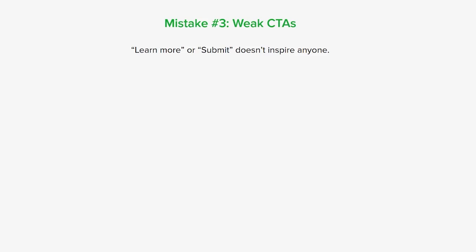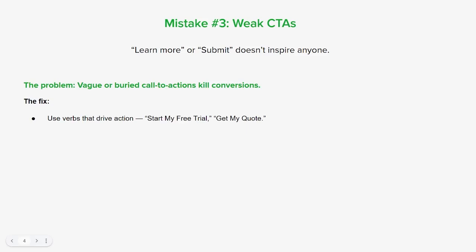The next one then is weak call to actions or CTAs. Learn more or submit, it just doesn't inspire anyone. Your call to action needs to feel like a natural next step, something small and exciting as well. So instead of submit, try get my free quote or start my trial or book my demo. Use verbs that drive action, make it specific and benefit driven and visible above the fold as well.